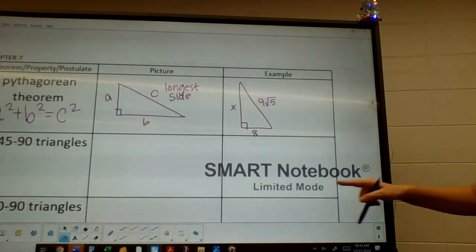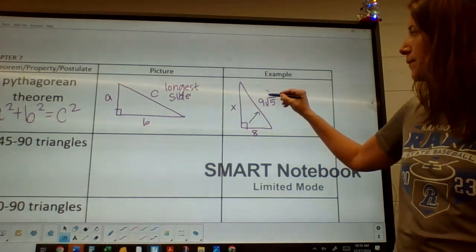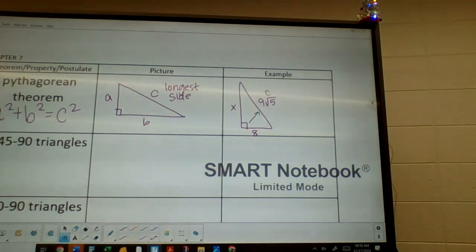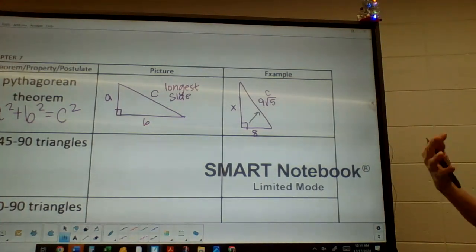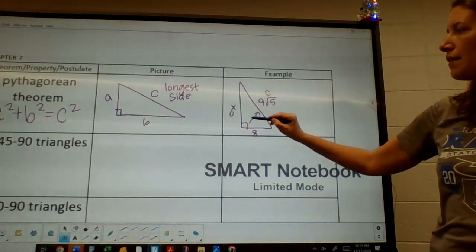The biggest thing here is noticing that c is that 9 square roots of 5. Now, don't get this mixed up with our special right triangles. This is not a special right triangle. I do not tell you it's a 30, 60, 90 or 45, 45, 90. There's no special right triangle that has a good rule for that square root of 5. So just a heads up on that, don't try to use special right triangles here. So I'm going to do our Pythagorean theorem, and I'm going to call these a and b.